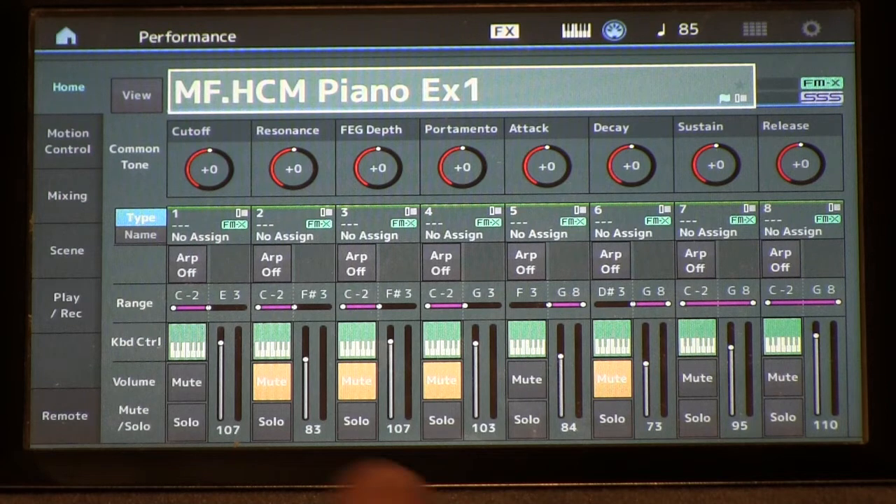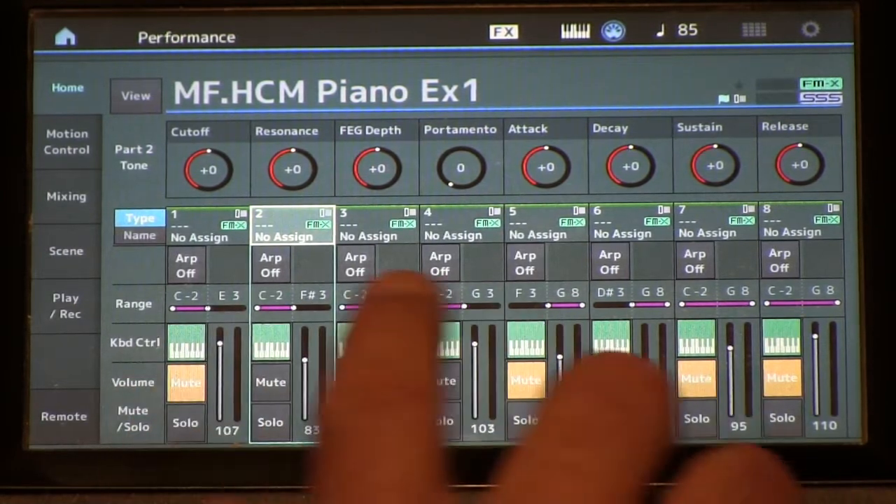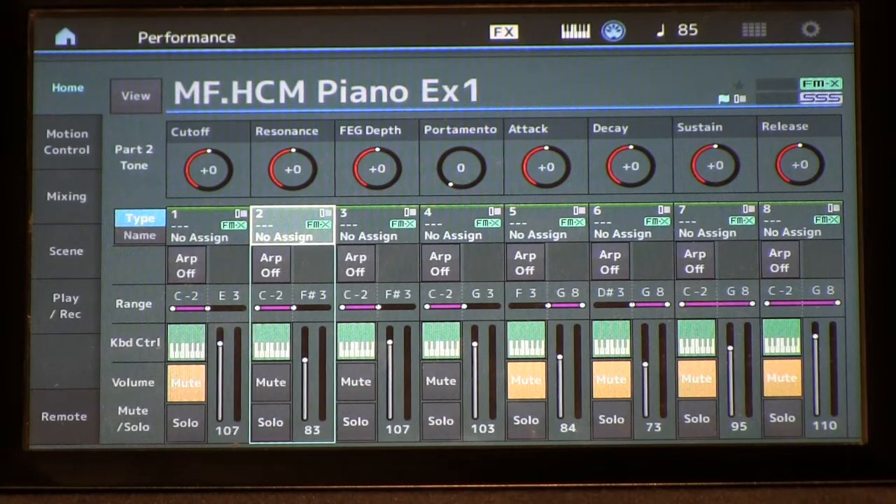In this video, I'm going to show how I'm using our remaining four parts to fill in the holes in our harmonic spectrum to give us a much more full, warm, and accurate piano timbre. I'm going to go to scene six to bring up parts two, three, and four in isolation. What these parts are doing together is adding the missing harmonics for the bottom range of our piano. What they sound like together is this.